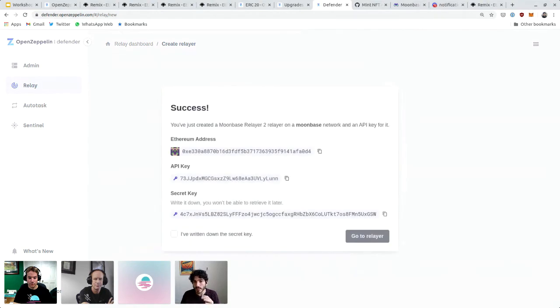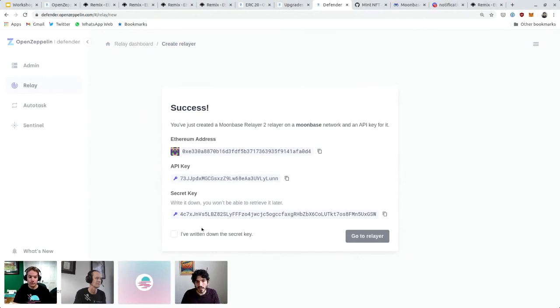By the way, you can invite as many team members as you want to Defender that will share access to everything within the system. And for that private key, we'll derive the address that will be used by this relayer so that you know that you have exclusive control over this address. Any transactions you send using this relayer and Defender will be sent from this address. So you can trust this address, and you can also appoint any secure roles that you need for this address to interact with your system. In this case, we're going to assign the minter role to this Ethereum address.